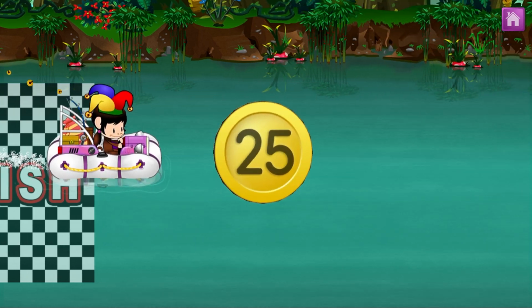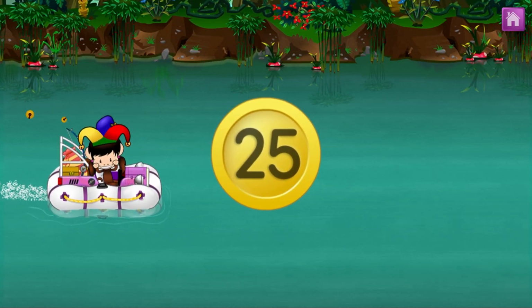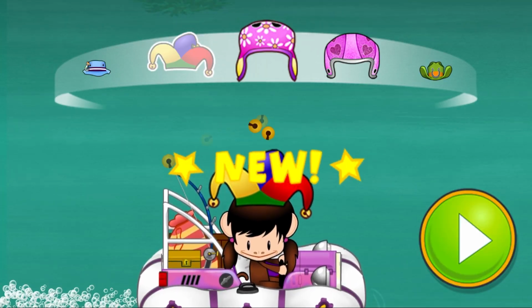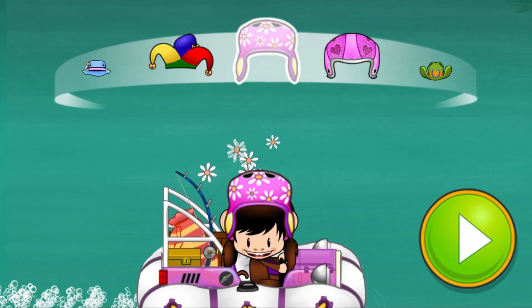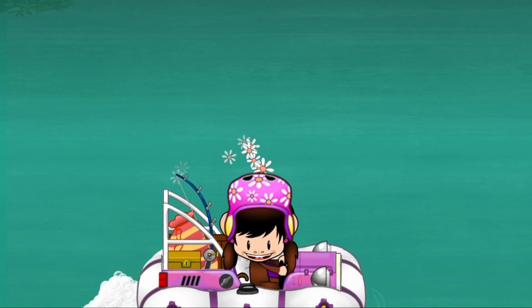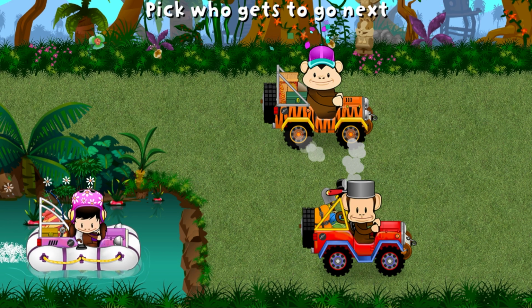Awesome! You collected 25 points! Great job! You won a hat for Zuzu! Touch a hat to try it on. Then touch the play button for more exploring. That one looks sharp. Pick who goes next.